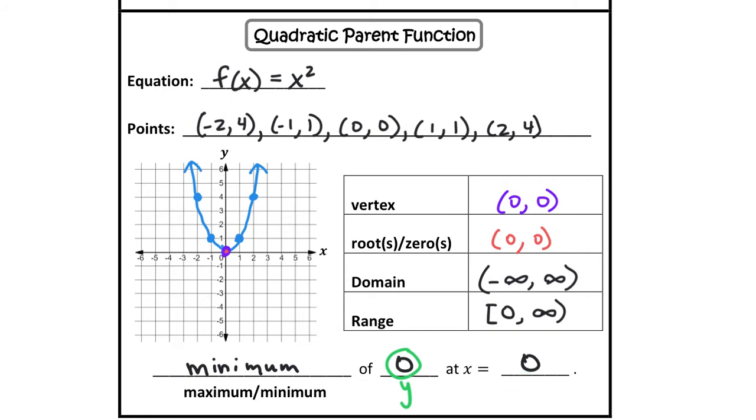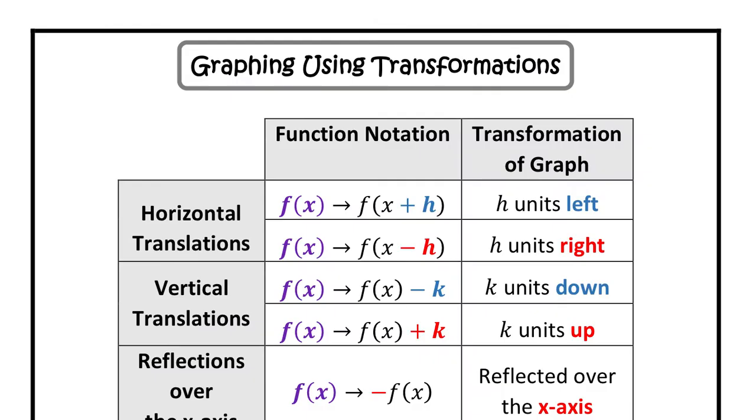All right. So this is the quadratic function. This is how it looks as an equation. What are the 5 main points? Consider the vertex, the zeros, remember those are the x-intercepts, the domain, range, and minimum or maximum. So these are the key attributes of the quadratic. These are the things that we're going to keep bringing up as we look at different equations and graph different equations of quadratics. And so let's look at the first example. Oh, sorry, before we go to the first example, let's look at the transformations again.